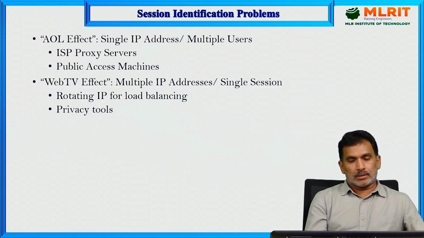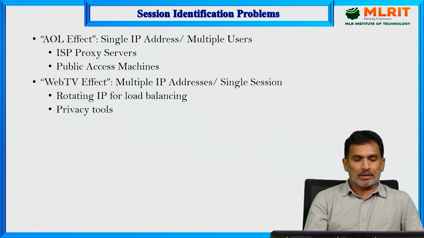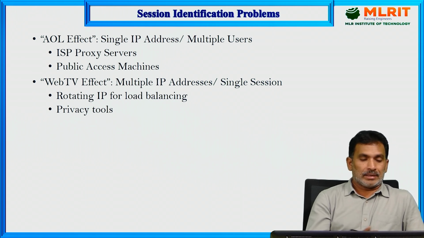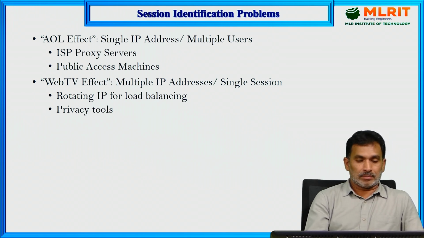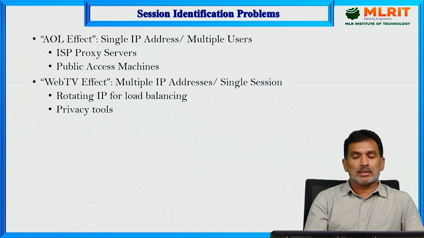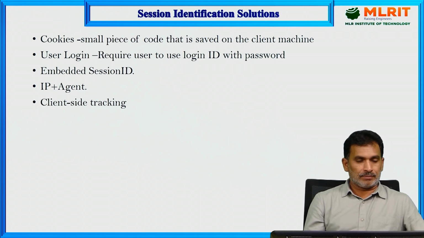So what are the session identification problems? A single IP address may be used by multiple users, through the internet service provider, proxy servers, or public access machines. The web TV effect is multiple IP addresses for a single session, as with rotating the IP for load balancing and privacy tools. These are the problems in session identification.